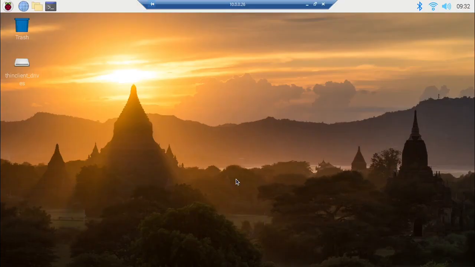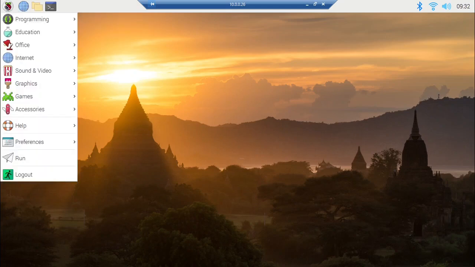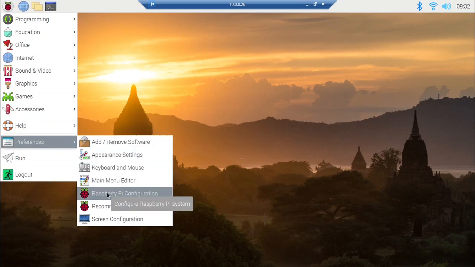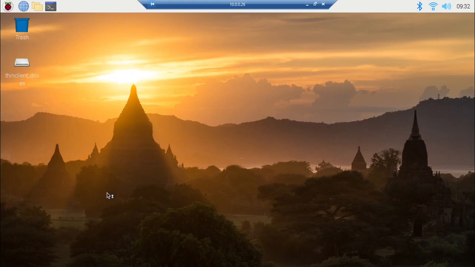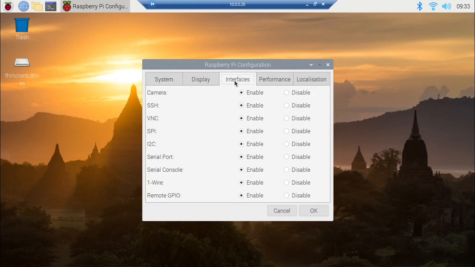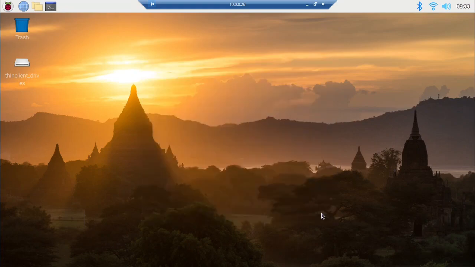To enable VNC, click your Pi logo, go down to Preferences, then go down to Raspberry Pi Configuration, click it, click the Interfaces tab, and look for VNC and click Enable. Okay, and you're ready to go.